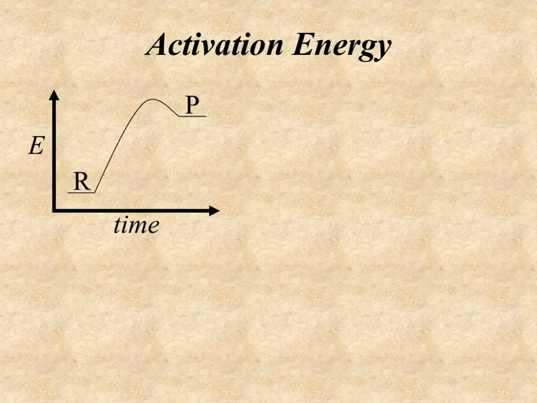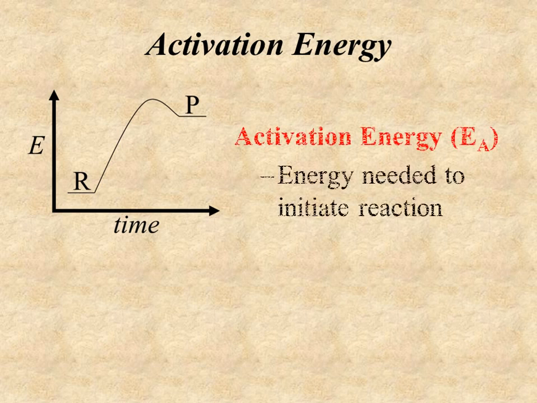Graphically, if we graph the energy of a reaction over the course of the total reaction, we can see what relative energy our reactants are at and the products that we're going to form. And between them, we see the progression of the reaction in terms of energy. All reactions, whether they're endothermic or exothermic, will have the same appearance. You'll have this hill that has to be climbed first before your particles, your atoms, can proceed to form the products. And so this energy difference is known as the activation energy, represented as E sub A.